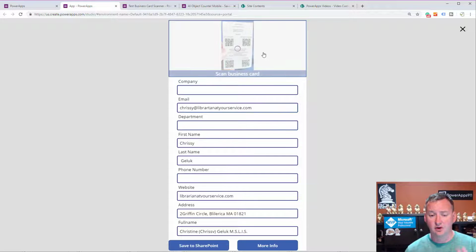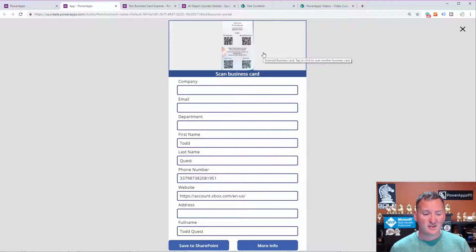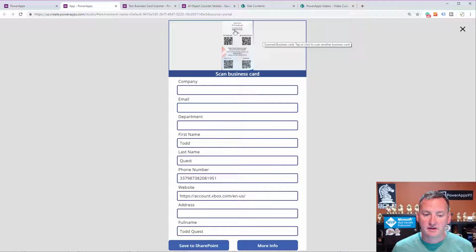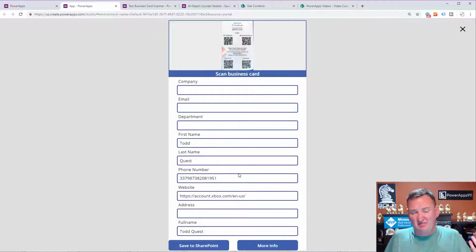So Todd has this vertical card with a bunch of QR codes. So we can see with Todd's that, honestly, it didn't do a very good job of scanning it. And I think you just have to accept that some cards are a little crazy because of the way Todd's is set up. It got his name out of there, but the phone number is actually a URL that was on his site. The website is part of his URL. But that's okay, right? Business cards come in all shapes and forms. The AI does its best job to get the ones out that it can, but if it misses a little, who cares? So, all right, we got time for one more thing.